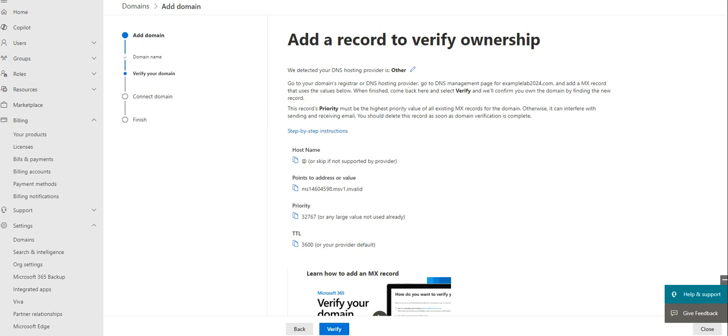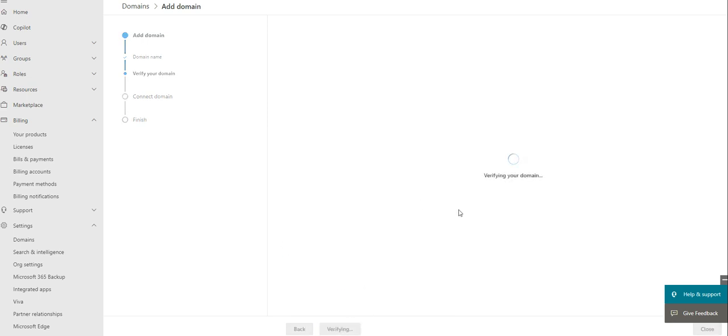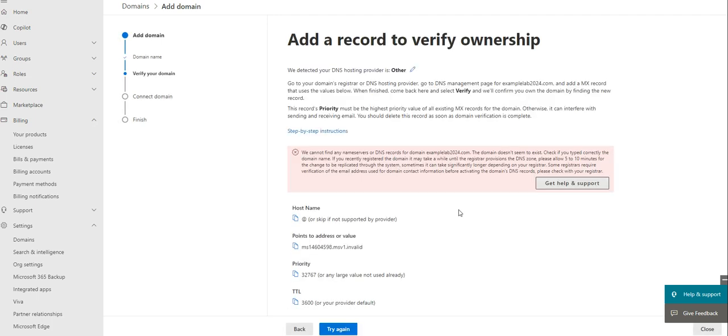So let's go back and then you can click on Verify, but it's not going to work because I don't own this examplelab2024.com domain. But if you use your own domain, whichever you bought, that should work straight away.